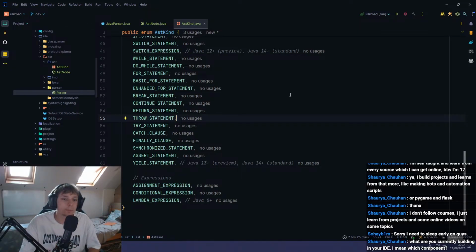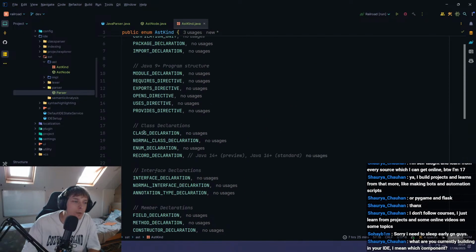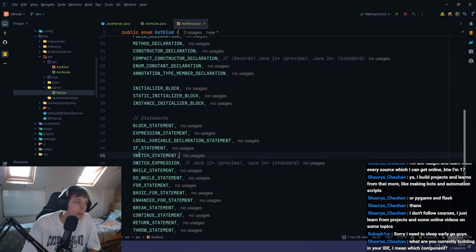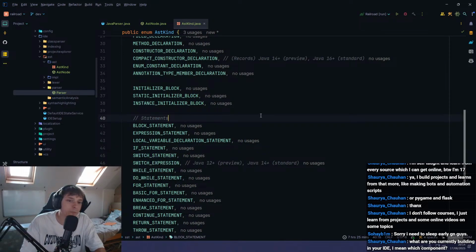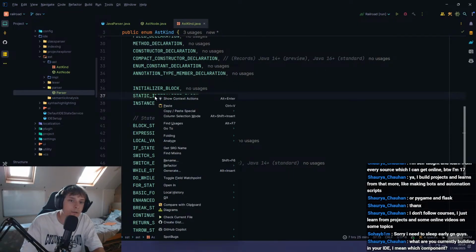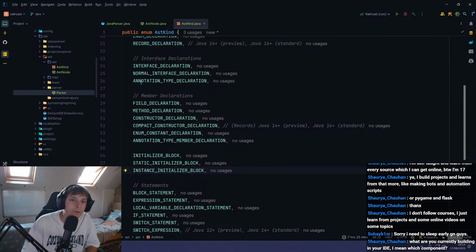When you're writing code in the text editor, it'll be able to syntax highlight, show you errors, show you warnings, have autocomplete, find usages, go to implementations. All of that would be handled by what I'm doing right now.